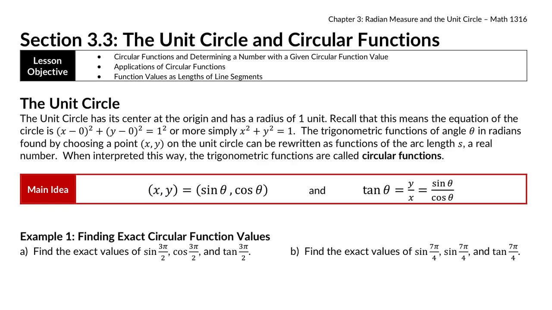It is now time to figure out how to use the unit circle. We have this beautiful paper plate with all the values of the unit circle on it, and this little blurb explains why we did what we did. It's a circle centered at the origin with a radius of 1, which is why we're able to do all of the values of our 30, 60, 90 and 45, 45, 90 triangles and all of those ratios.